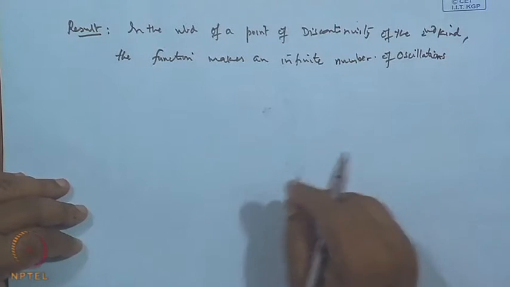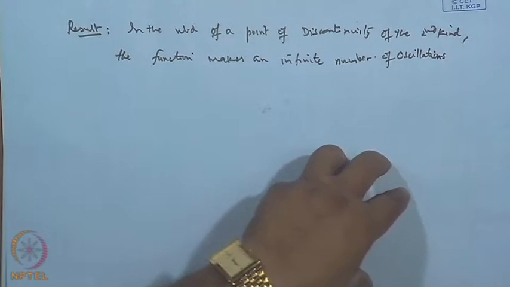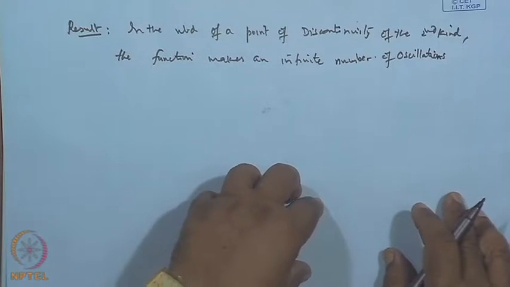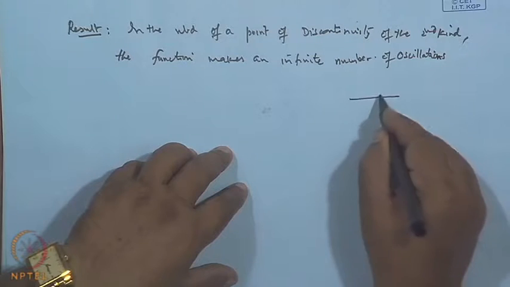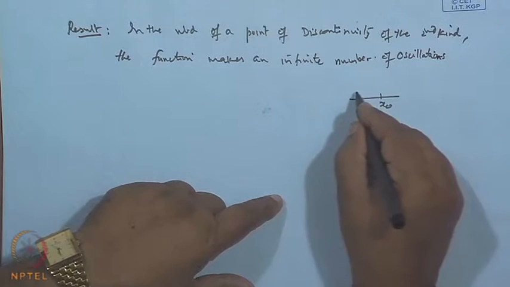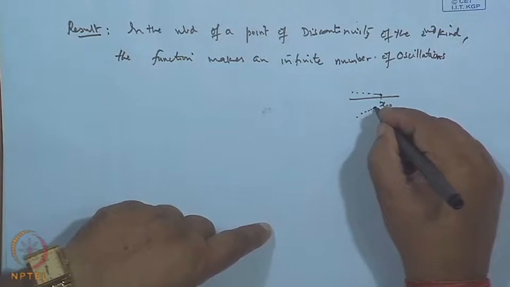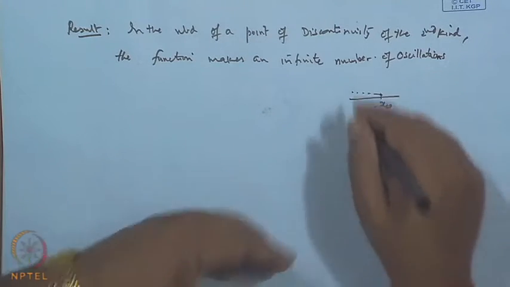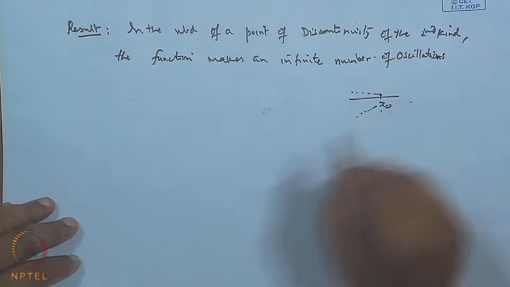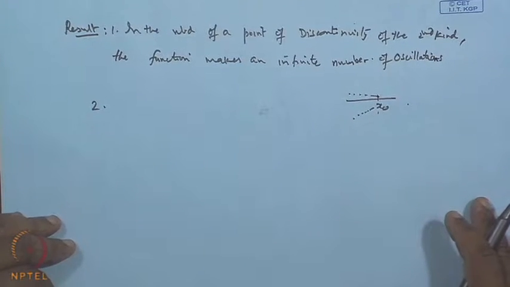Because the reason is very simple. When you take the limit of the function either from the left hand side or right hand side, you get a sequence approaching that point, where along different sequences you have different values. So, in fact, if x naught is a point of discontinuity of second kind, then we can get one sequence where the limit of the function will be, say, alpha 1, and another sequence where the limit is, say, alpha 2. So, there is a sudden jump, and it makes an infinite number of oscillations. The proof you can go through, it is not difficult.